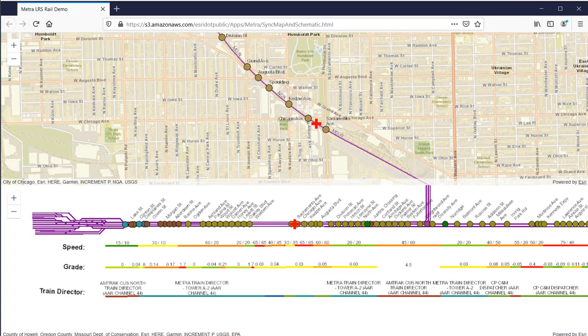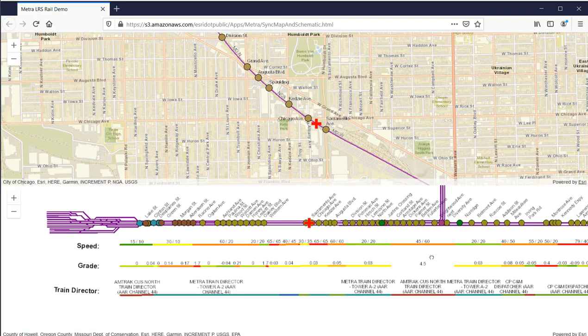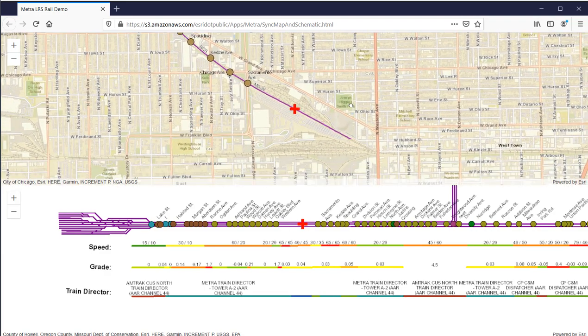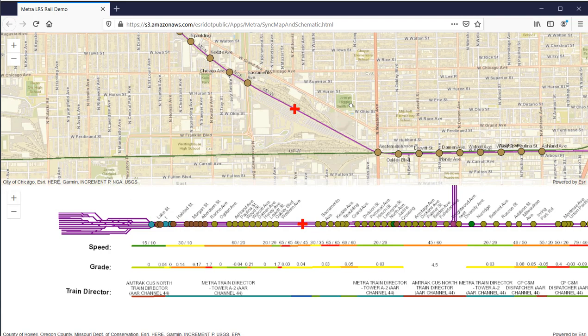Another reason for mapping rail data schematically is for creating an interactive synchronized view like this one. With this custom web app, it's possible to not only keep the navigation of the two maps in sync, but also to add and update point and line events on both views using a linear referencing system of measured values, in this case mileposts, so that those events remain in sync as well.